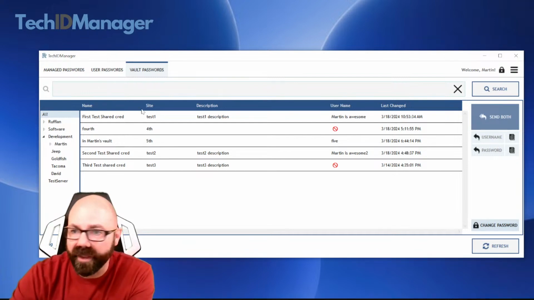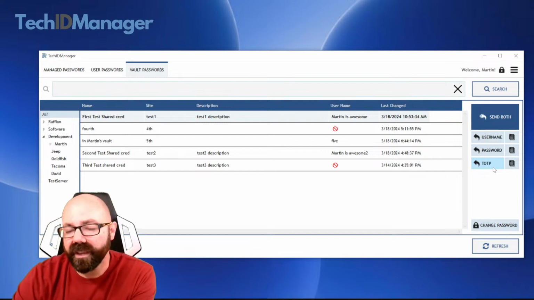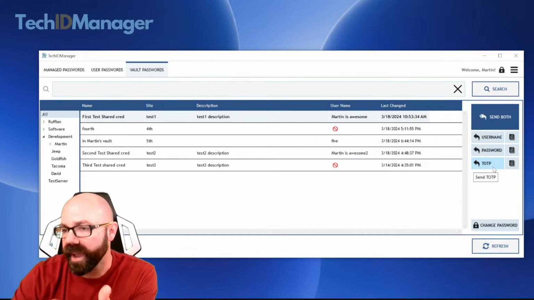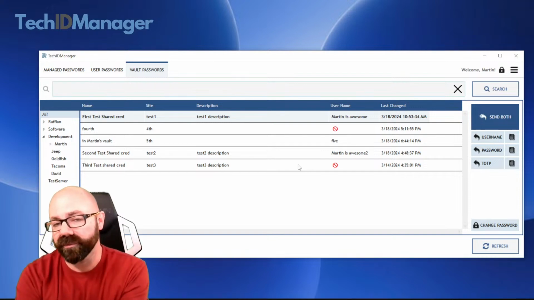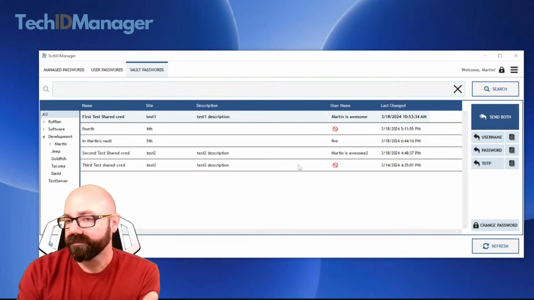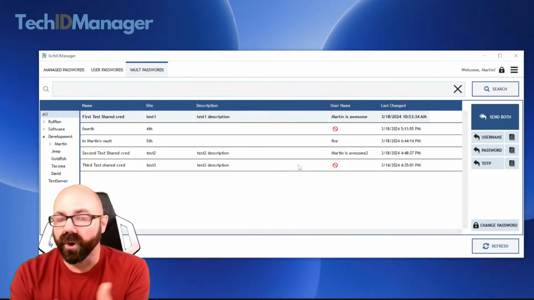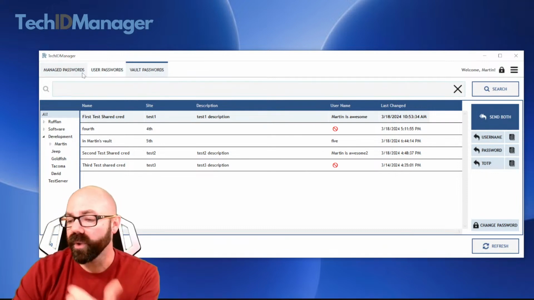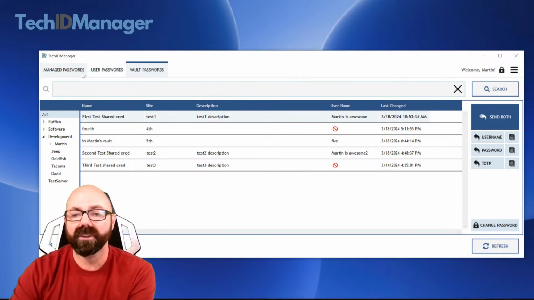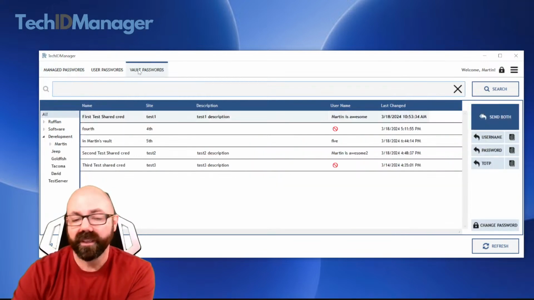It's the same copying and same injection of credentials, the same TOTP. If that is on that credential, we store that, we generate it, and if you copy it, it's available for however long. It tells you how long it's available for. All that's there. If you are interested in the vault passwords, let us know. We can set up something and help you get started with it.